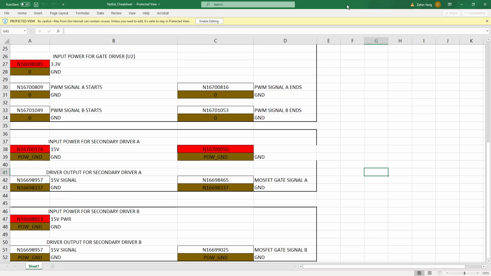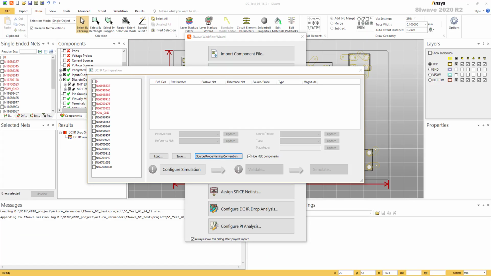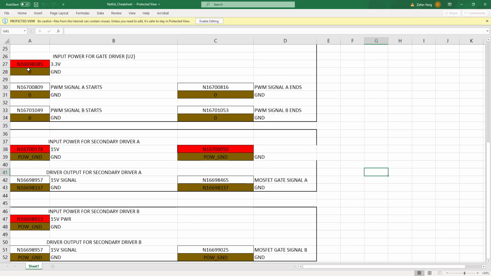Let's check out what nets they are. The first one is the 385 net, then 178 and 913. Now we are back in SIwave.